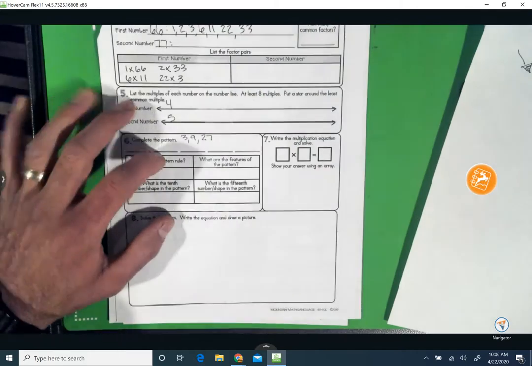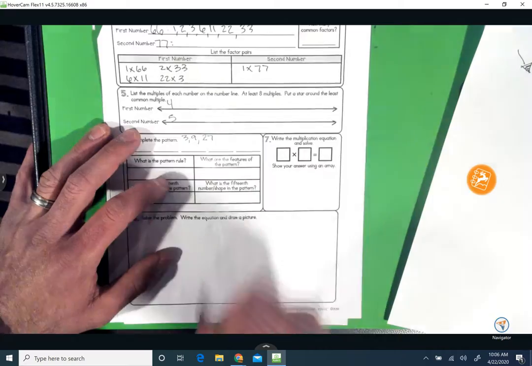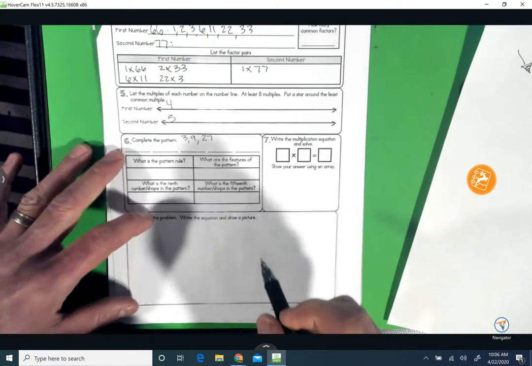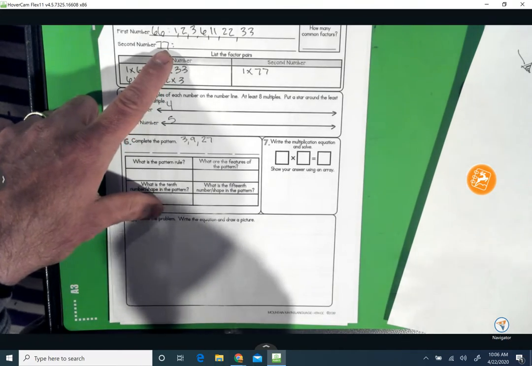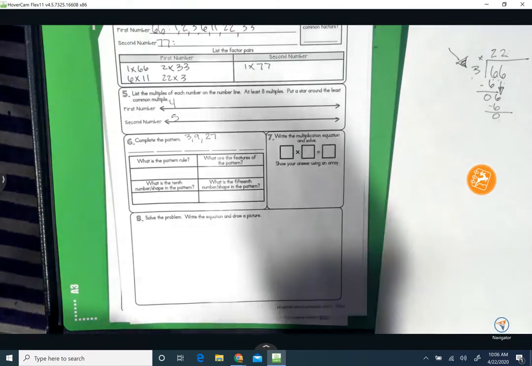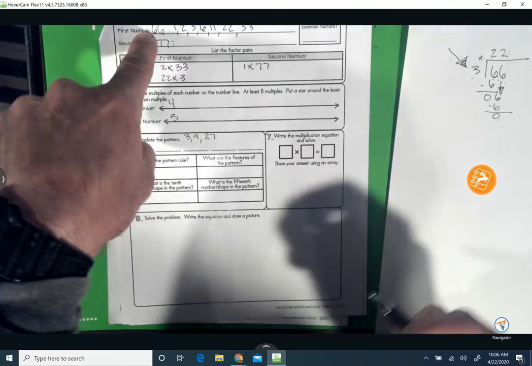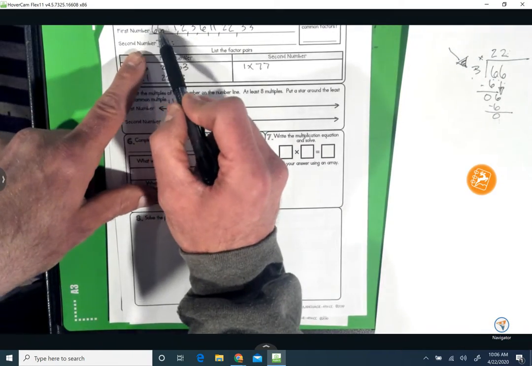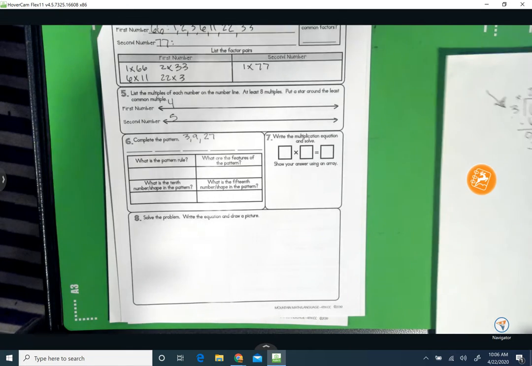The factors for 77. I have 1 times 77, the factor pairs for 77. And let's see, it's an odd number, so I know 2 is not a factor of 77. I know that 3 is not going to be a factor of 77 because 3 times nothing gives me 7. Here I knew it was a factor because I can multiply something times 3 to make 6, each one of those 6s. So I'm kind of at a point where I'm like, okay, well, what are my options?